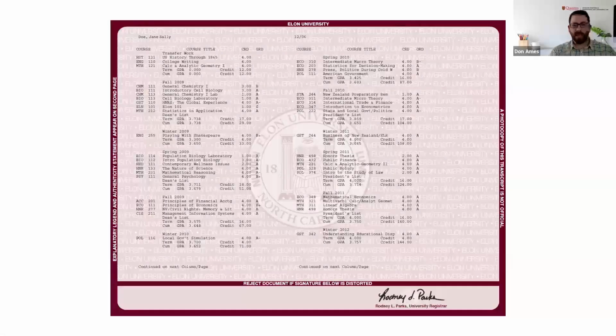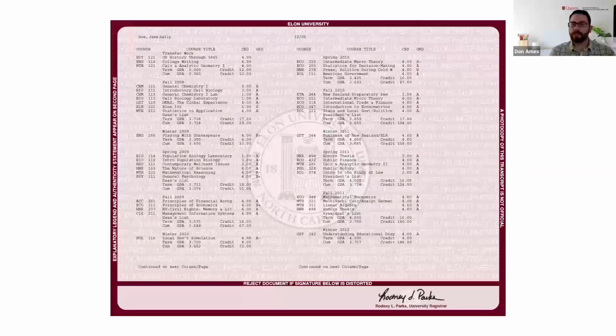This is an example of a North American transcript that we typically see in our program. So you can kind of see it breaks down. It's one large page. It has all of the terms from an individual's studies here. Perhaps it continues on to a next page, which this one does. And there's some other key things that we want to see, and these can kind of blend into all different credentials, not only just North American ones, but international ones as well.